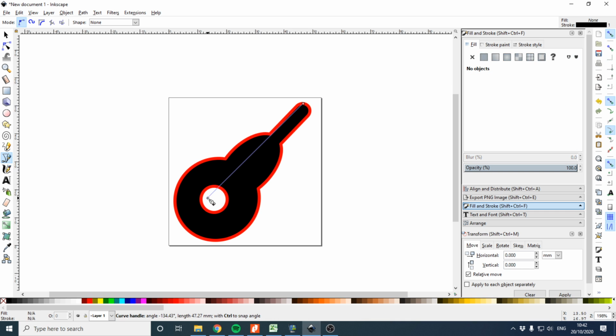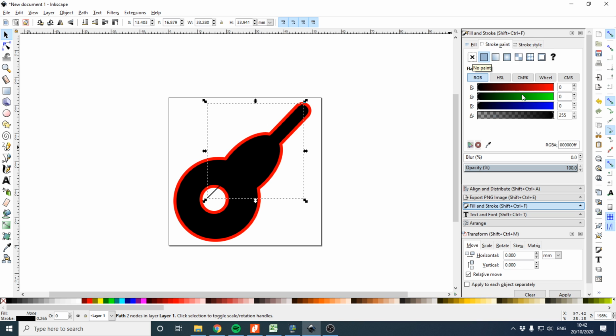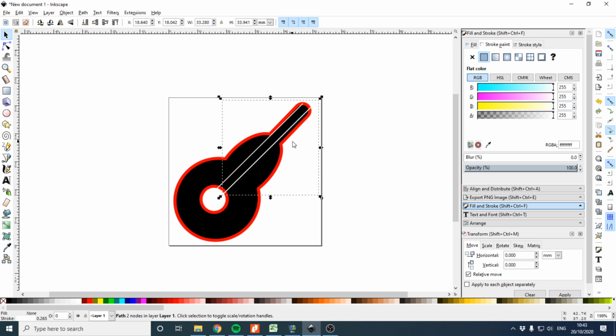So now I'm just going to draw the strings. That can go to about there. You click once. That's currently black. I'm going to change it to white. Beautiful. I'm going to copy and paste a few times. You'll see at the moment it's snapping and I can't put it in the middle. You need to click this one off up here.